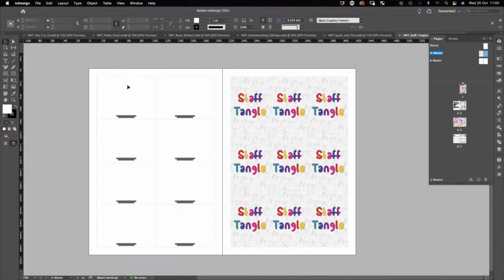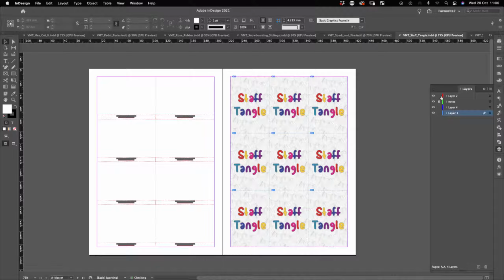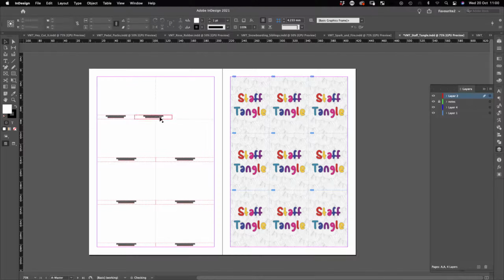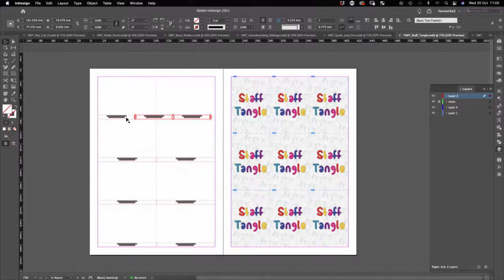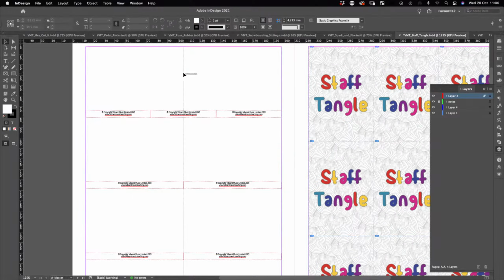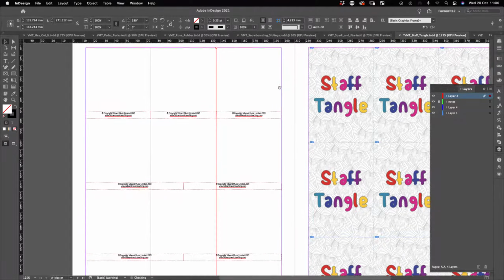I'm going to have to adjust these because this doesn't match. So we're going to go into the layer here and group this. Because I'm showing you guys, I am actually doing this on a different screen to normal, so it's slightly more awkward than usual, but it does give you an idea.